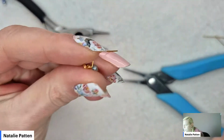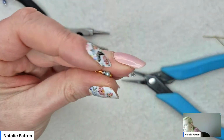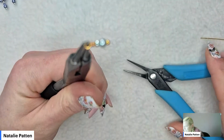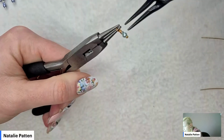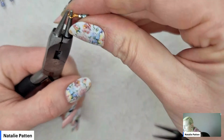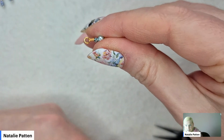Come in with my cutters. I'm cutting nice and close so I don't have that much to tuck down. Back on to give myself some purchase. And then just make sure when you are tucking in that end that you're not putting any pressure on that crystal and you're just tucking in the tiny bit of the wire there. So it's nice and flush.